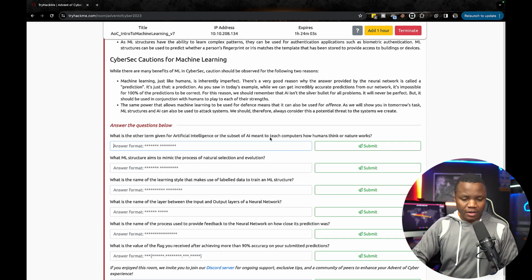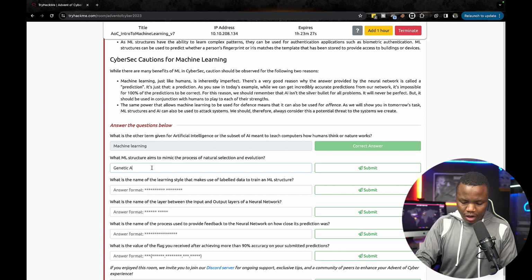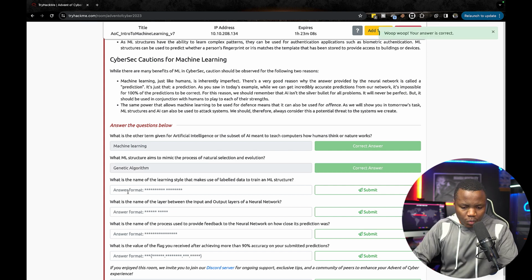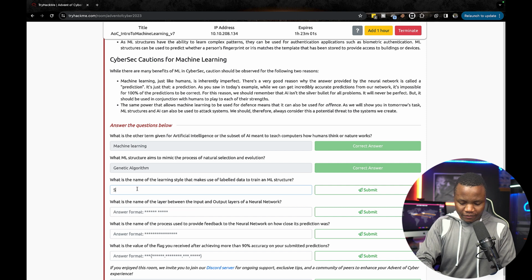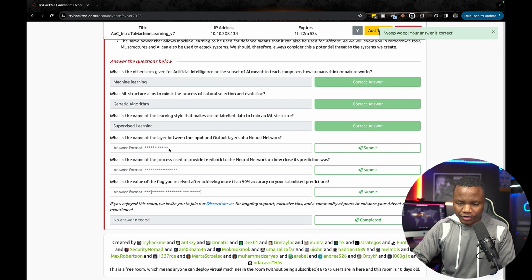Okay, so first question. What is the term given to the subset of AI meant to teach computers how humans think or work? This is called machine learning. What machine learning structure aims to mimic the process of natural selection and evolution? This is called genetic algorithm. What is the name of the learning style that makes use of labeled data to train a machine learning structure? This is supervised. You find that in the material as well.